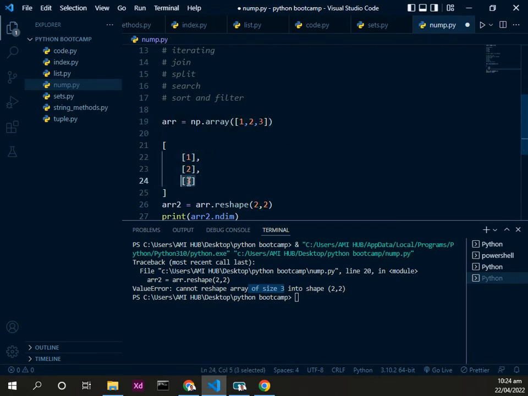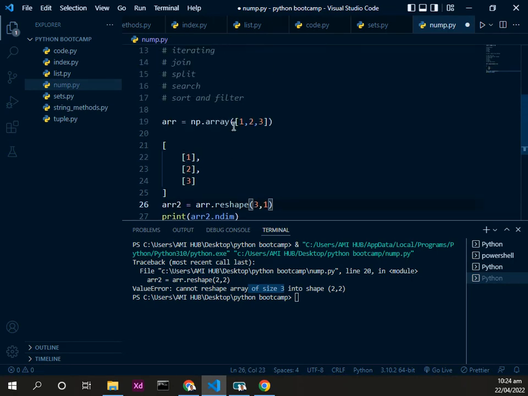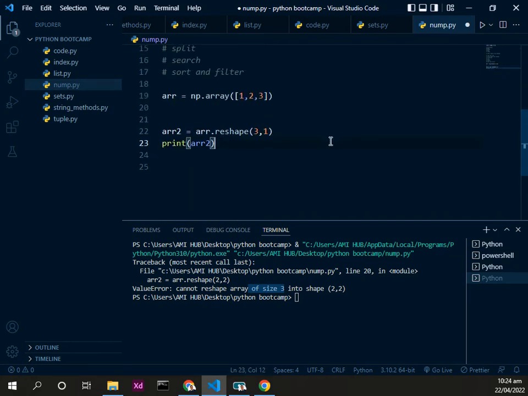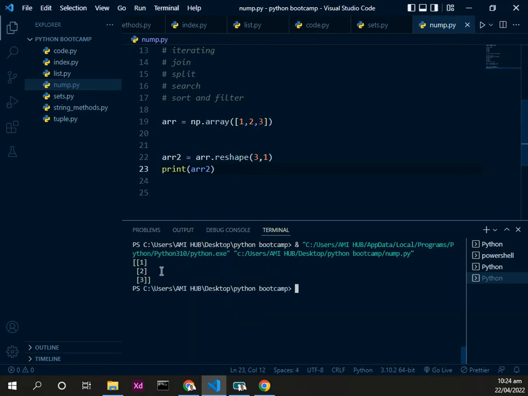So we have 3 rows and 1 column. So we reshape this. We say 3 by, sorry, 3 by 1, right? 3 by 1. So I'll get rid of the ending and print r2. Let's see if it still returns an error or if we got it right. So wow, boom, it worked. So you could see you have to observe your data and then know when, how, or where to perform the right reshaping, if at all you're trying to reshape your array.